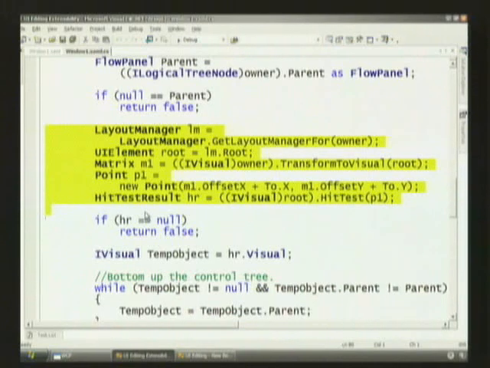In the flow panel case, I actually have to see what object I'm over top of. If I'm over myself, certainly I'm not going to move. If I'm over some object that contains me, I'm not going to move. But if I'm over another object, I may want to move when I drop.